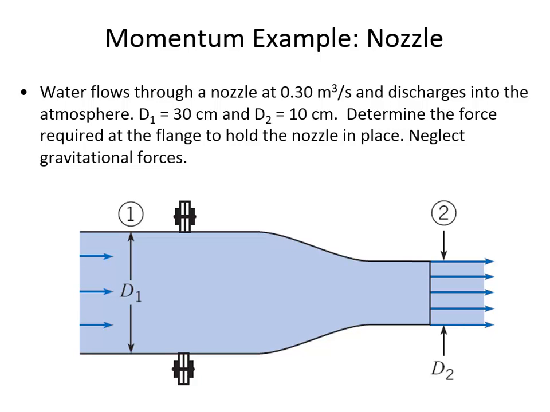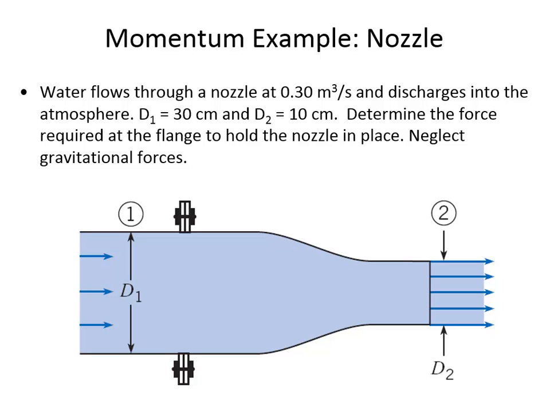So now in the momentum part of the problem, we can say that the force required to hold the system steady, the sum of the forces, is equal to the mass flow rate out times the velocity out in x, minus the mass flow rate in times the velocity in in x. And that's where the pressure starts to act as an external force. P1A1 plus the force that's applied at the flange is equal to the mass flow rate out, and we're going to get the mass flow rate out by the density times the volumetric flow rate, and that then will be multiplied by the velocity out, which is V2 minus V1.